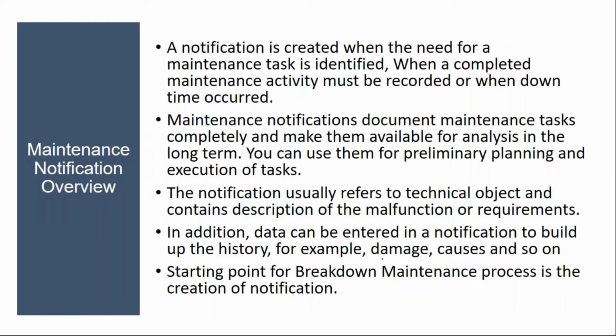So, the first step is the creation of notification. This we discussed in the previous session also. The only difference here is we will be using a different notification type. A notification is created when the need for a maintenance task is identified, or when a completed maintenance activity must be recorded, or when downtime occurred. In the previous session, in the regular maintenance, we covered when a maintenance task is identified. Today we will be covering when downtime occurred.